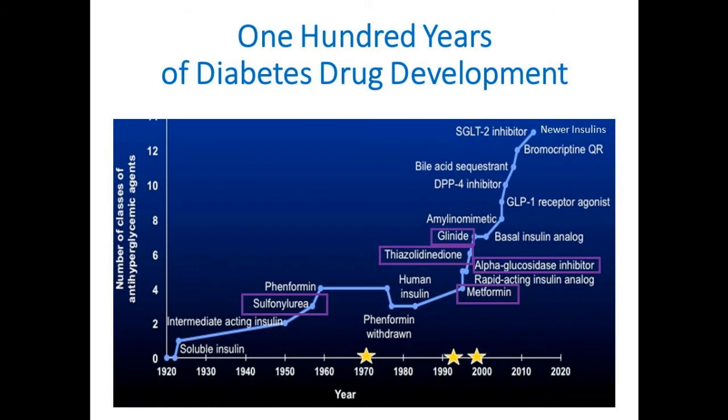Throughout the talk, different colors keep us oriented. Purple represents the older or established diabetes drugs. We won't spend a lot of time on these, but there are a couple of tidbits you should know. The red drugs, the 'newer' drugs, have been around for at least the past 10 years—the SGLT2s have really been around since 2013. My primary objective is for you to be more comfortable thinking about and using these drugs before we leave today.